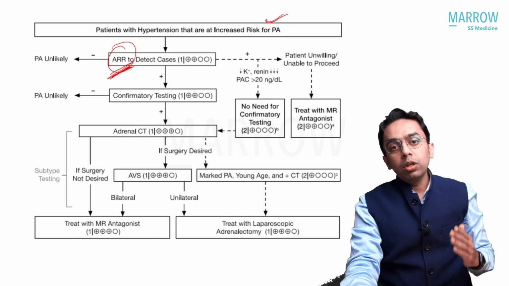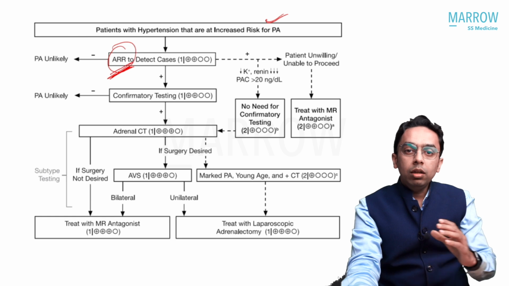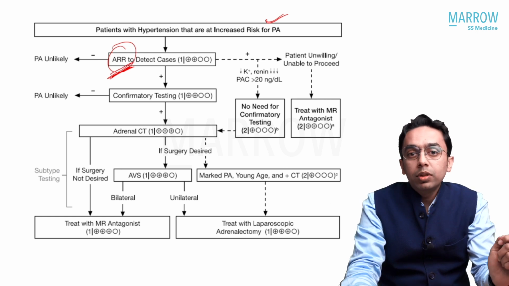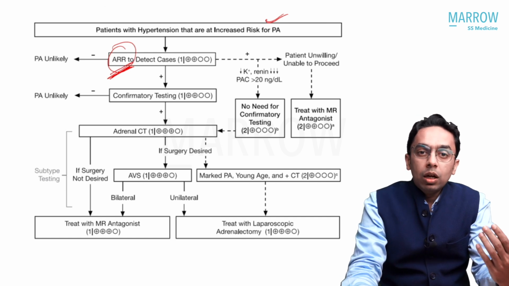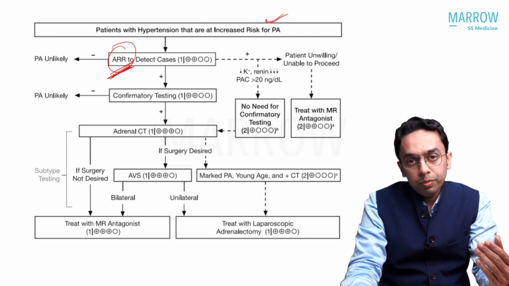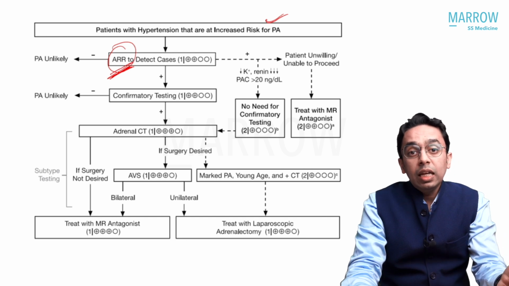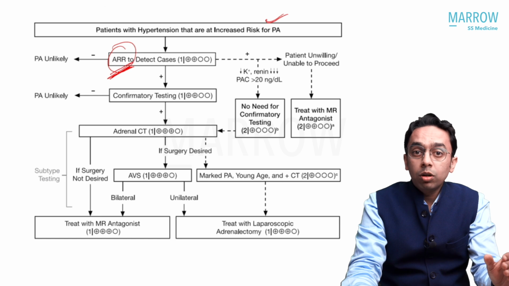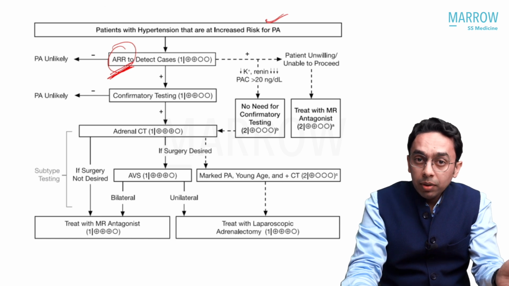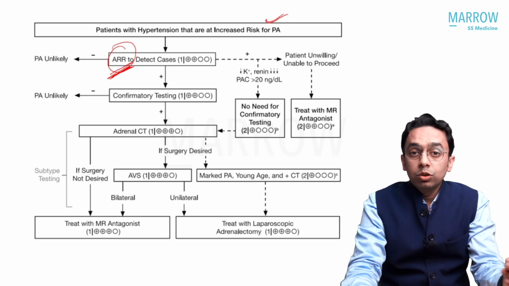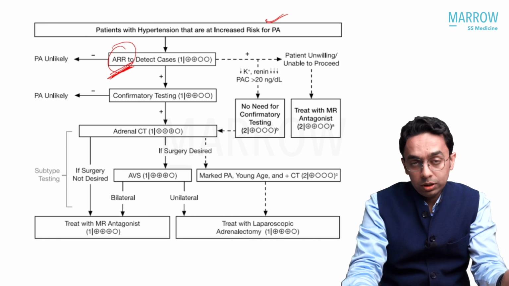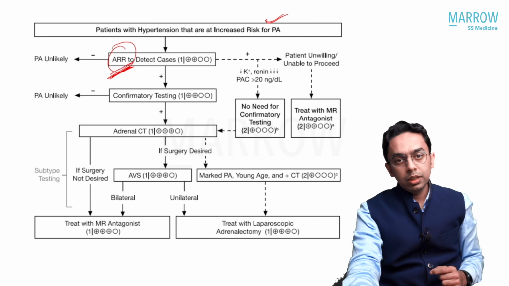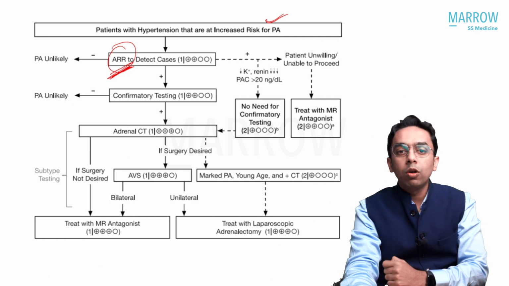Even before evaluating for primary hyperaldo, you must talk to your patient and let them understand what you are going to do, and that these evaluations take a lot of money and time. Secondly, even after this, the diagnosis may not be certain and the patient may have bilateral disease, so then you need to start the same drug which you can give now itself. The patient must understand that. But why are we then doing all these things?